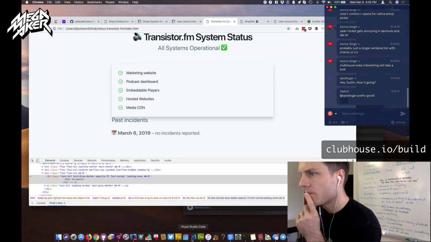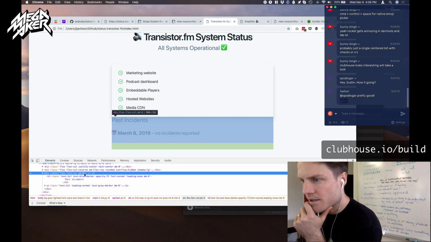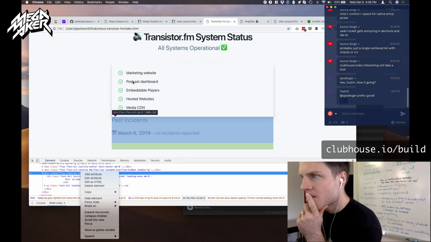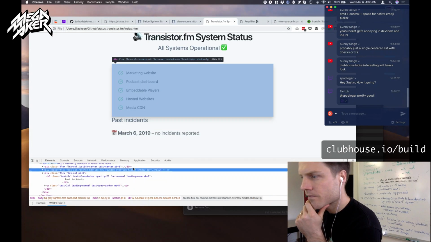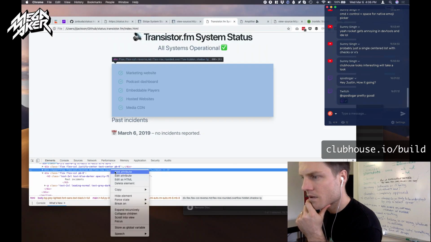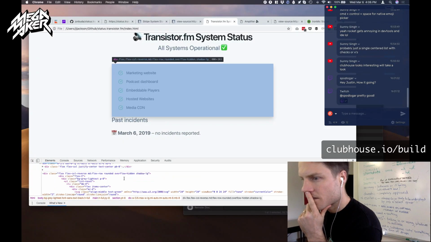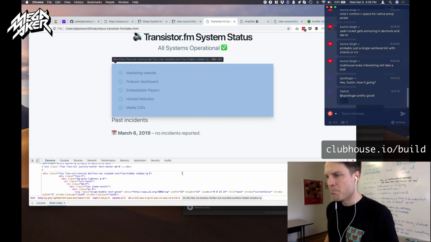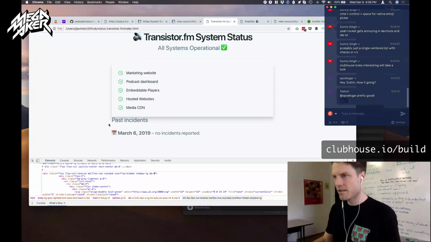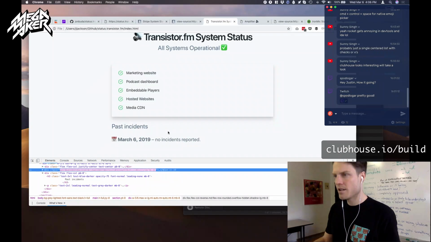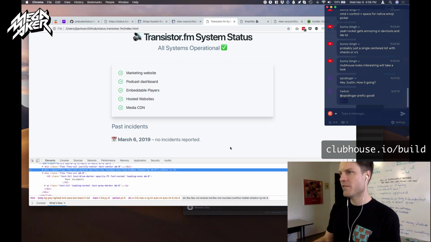Okay. Then we need to add some margin between these two. Can't remember how we do that. Is that just MB8? Yeah. Maybe even more than that, hey?